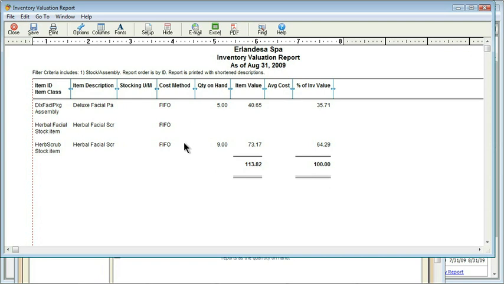The bottom line, though, gives us our herbal facial scrub that has been ordered. We get to see how many we have on hand, the value, and the percentage as well. Not surprisingly, at the very bottom, we get a grand total. $113.82 is how much it has cost us to put these items. This is not the sales value. And then, of course, hopefully, our numbers come up to 100%. Let's go ahead and close this one down as well.